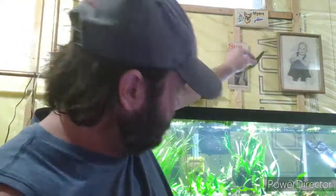Because it is attempting to grow one more, it may complete that process. So in that case, I'll just drop it in the tank and let it float. In a couple weeks, if I start to see some roots growing off that one tiny leaf, then I'll know it's still going through its process of growing the baby.